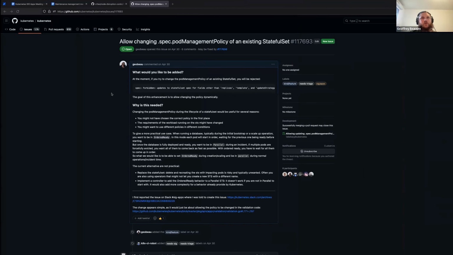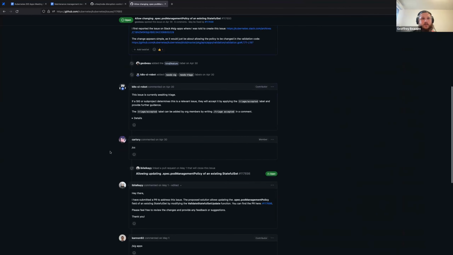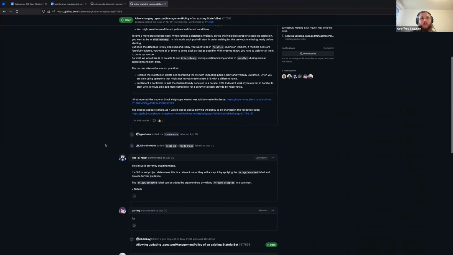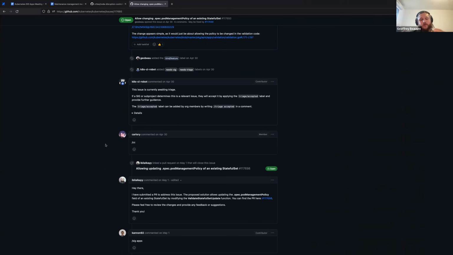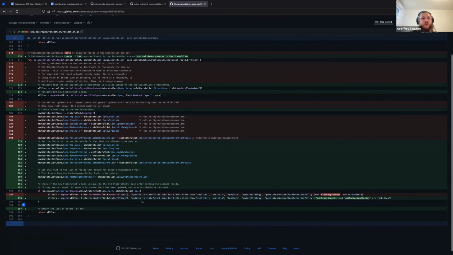And if we go to the issue, somebody, not me, did a pull request, but the only thing preventing you from doing that is the validation code that doesn't let you do it. It has an allow list of the changes that you can make, and this one is just not on the list.